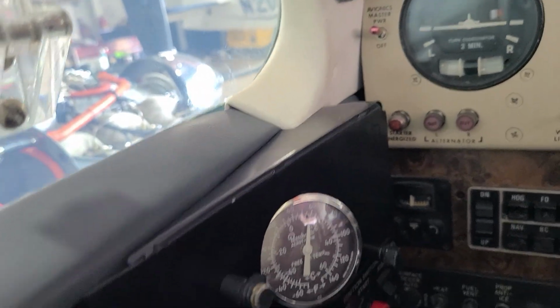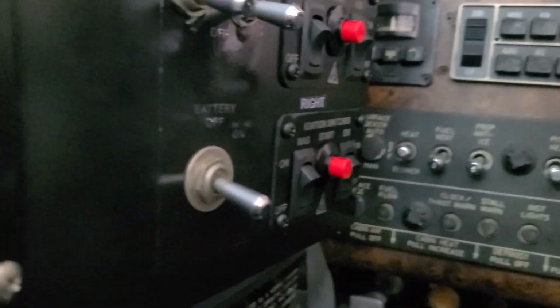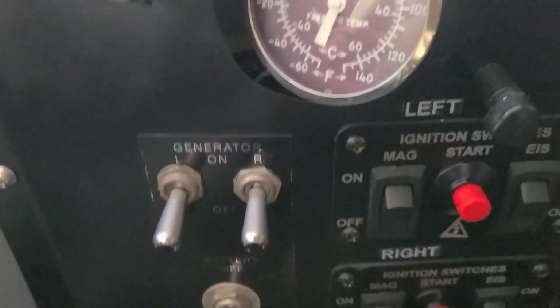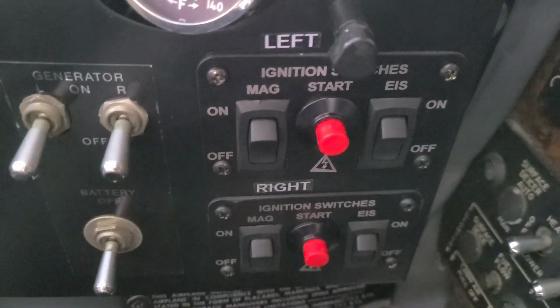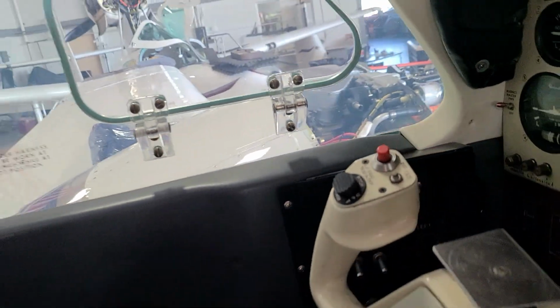We built this panel in the same place that the original key switches were. Well, it's not keyed, but the rotary switches were there for the twin. I think this looks nice. We had to put the thermometer in there and everything, but yeah, there's the panel for starting. Top's left, obviously, and the bottom's right, and same kind of configuration that they had before.